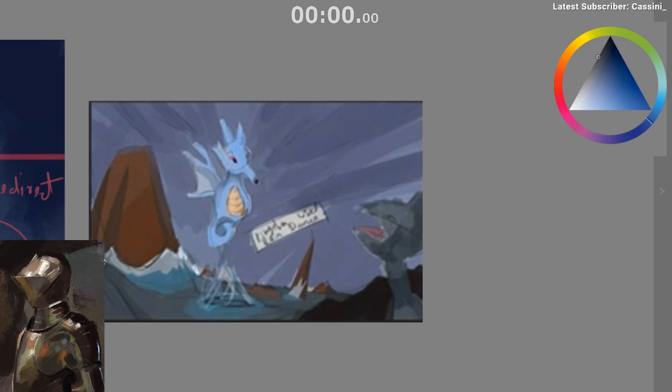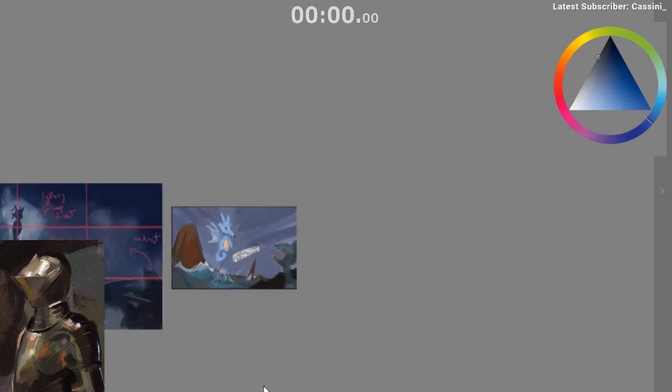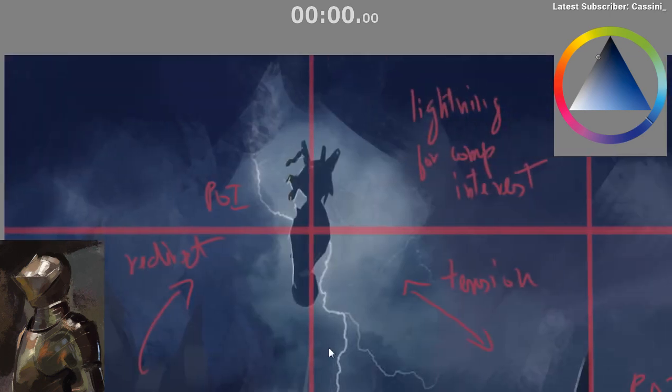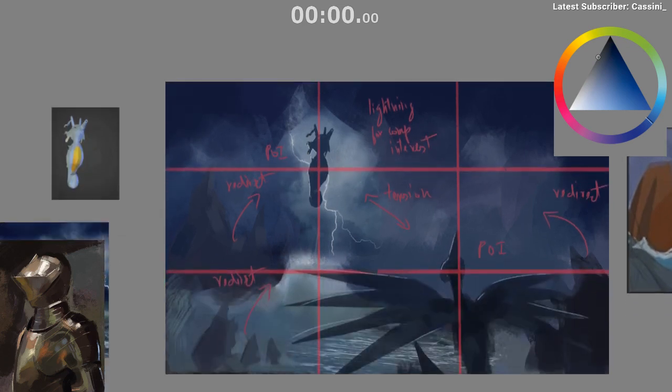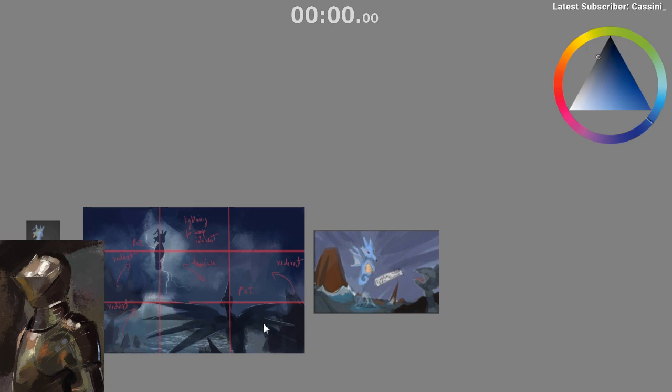I really like this. Even the tilt over there really adds to the dynamism of the Kingdra. The only issue is that with the horizon line being here, there's no way you're going to be able to see this in this perspective, which is why I just grabbed a 3D asset from Sketchfab and bashed it into my picture. So, fun little thing, and he did that quite well, I think. You see that the horizon line is the exact same in both pictures. I literally painted over the picture. I still have his original somewhere in here. Can't find it exactly, but yeah, maybe I just painted over it.